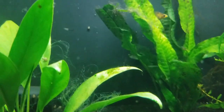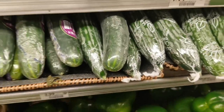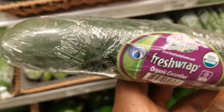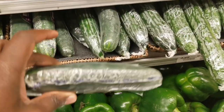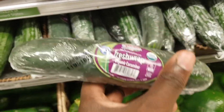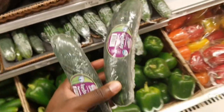We literally have snails on every single plant. That's a big snail — that's a goliath snail. We're gonna go inside. I was actually going the wrong way because I got distracted. One of the methods you guys commented below to use to get rid of snails is cucumbers. So I'm looking for some organic freshly wrapped cucumbers. Apparently it's as simple as dropping the cucumber inside the tank. When I rip out the cucumbers, it should be fully loaded with snails. Let's see if that works. I'll grab a couple cucumbers — we should be good to go.